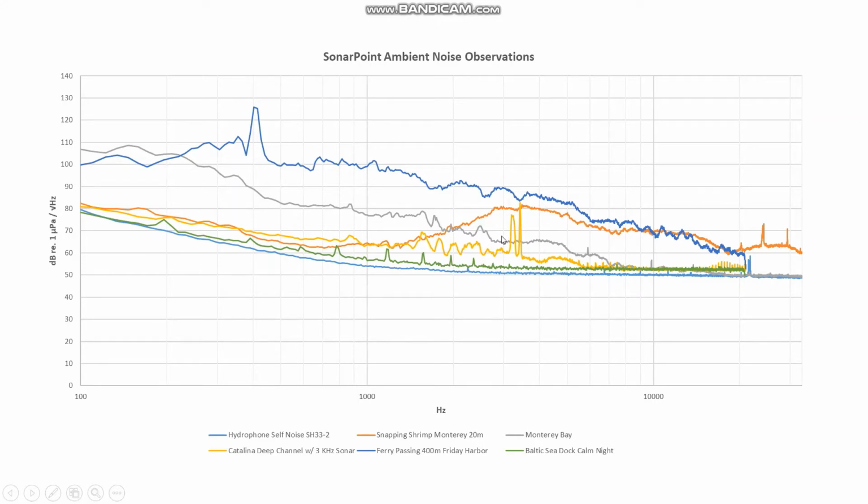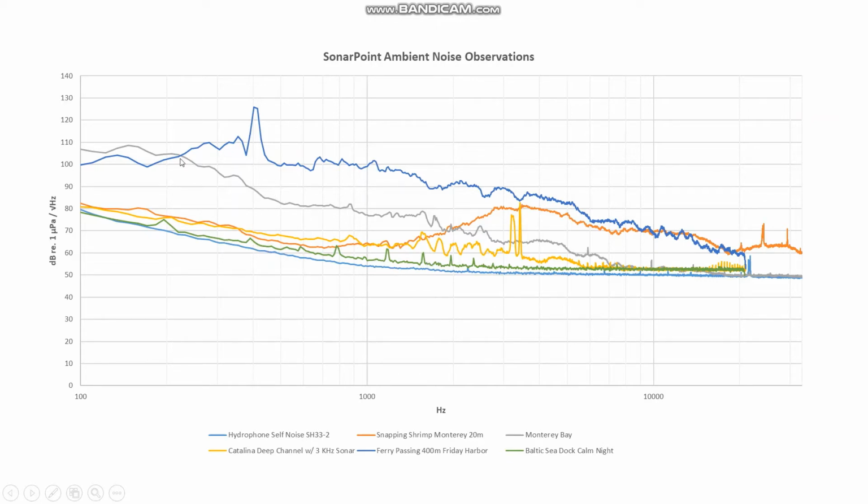And then as we see some of our observations here, like the gray line, which is in Monterey Bay, reached a similar level, somewhere above 10 kilohertz. And so there's still going to be noise in Monterey Bay, but we can't quite pick it up anymore because our noise floor of the hydrophone is too high. Now again, if you go back to the hydrophone selection tutorial, you might want to reprogram your hydrophone to the -S2 configuration, which will allow your self-noise to keep going down with higher frequency. And now you might pick up some very faint signals here, right?